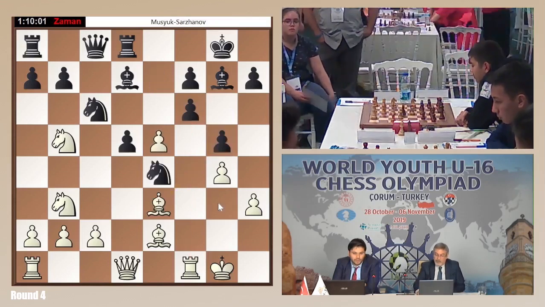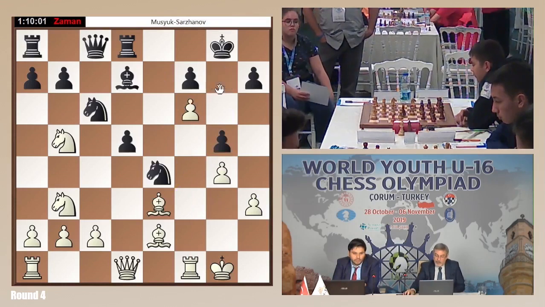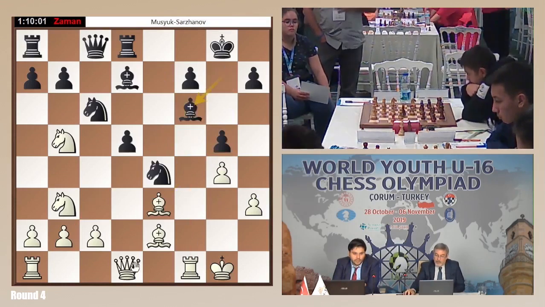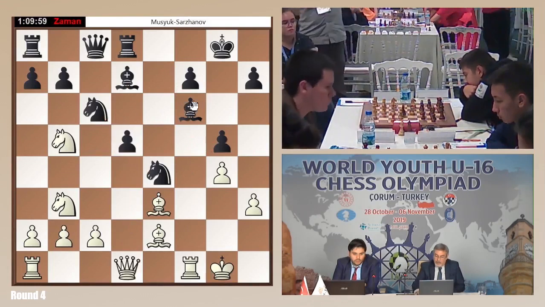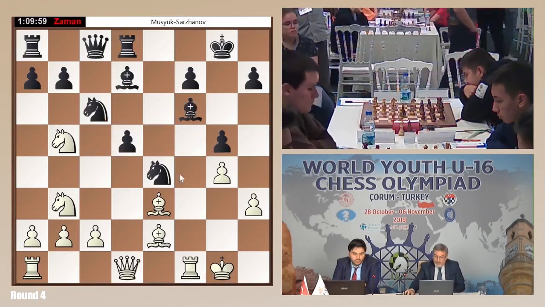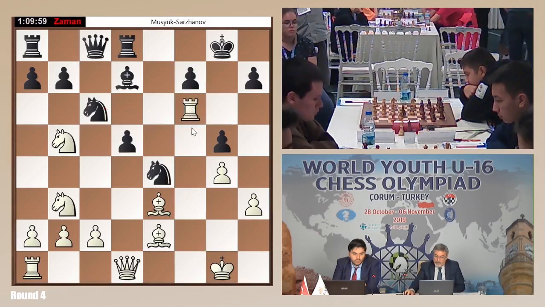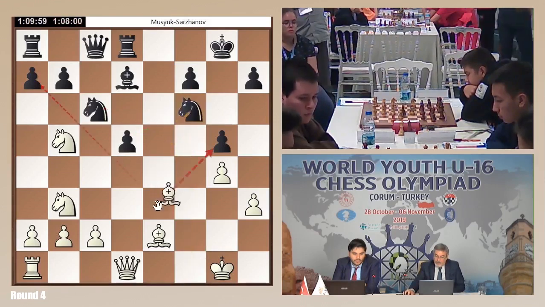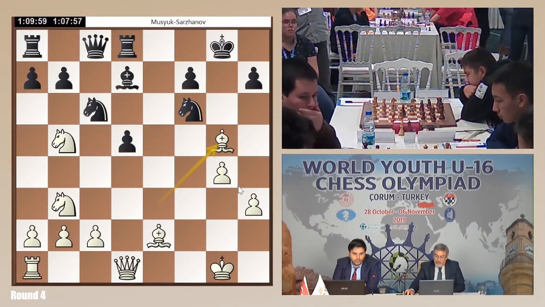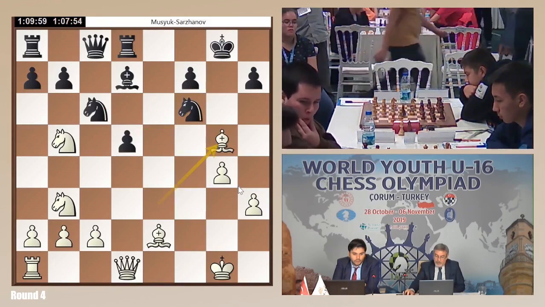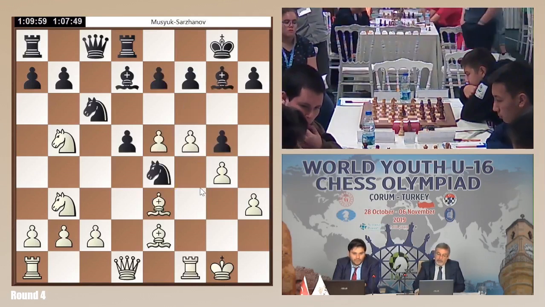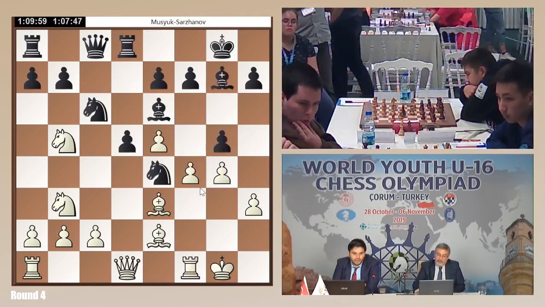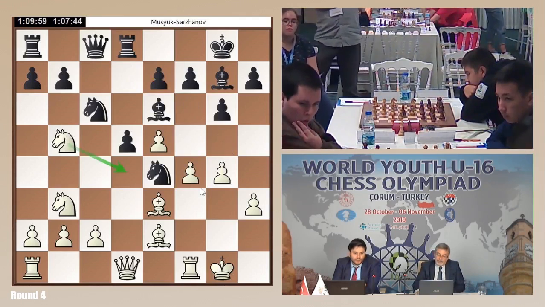So this is dangerous. But maybe you can take with the bishop. And now queen takes d5 is possible, because the bishop is hanging. Wait, maybe not. Wait a minute. Can I sacrifice on f6? Okay, I take, takes, bishop takes. What's going on here? Looks very dangerous for black. Yes, so G5 is probably too risky. Okay, so probably F6 is the move instead of G5.